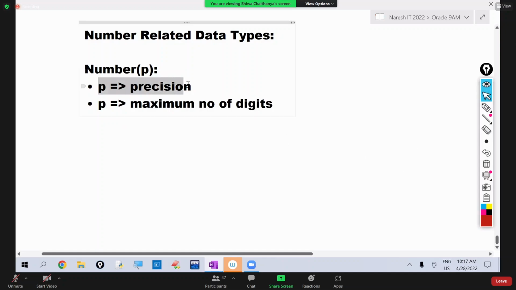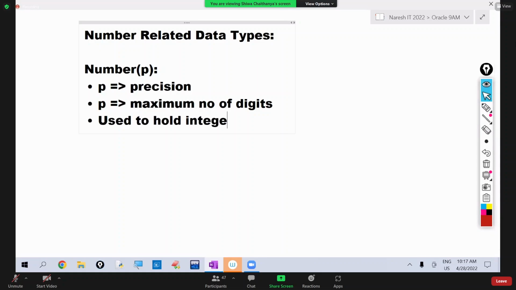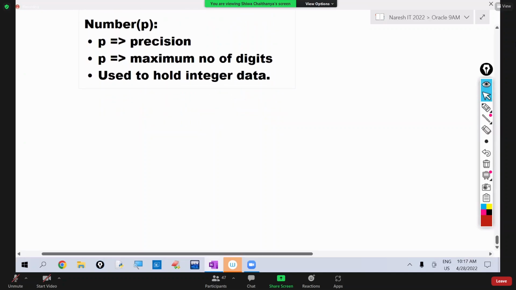So P means precision. Precision means the maximum number of digits accepted by the column. For example, this data type is used to hold integer data. To hold the integer data, we use this data type.